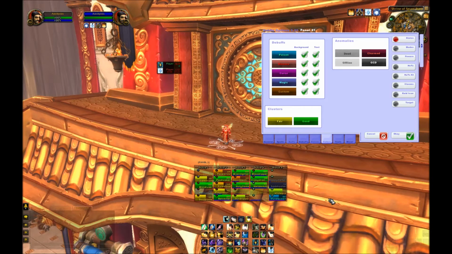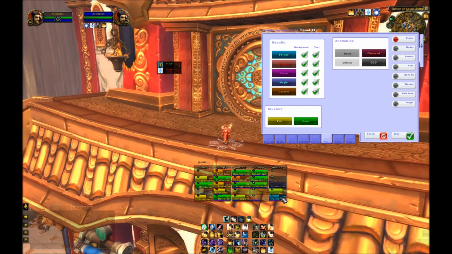So in this example here, I could see if this poison debuff was going to kill a raid member very, very quickly. I now can see clearly that someone in Group 5 needs to be dispelled very quickly. I could just mouse over, and if you remember, I had my Shift right-click set to dispel, so I could just Shift right-click, and that would be all said and done.